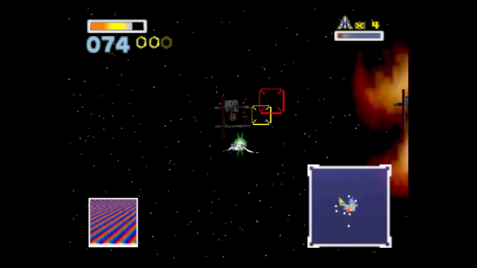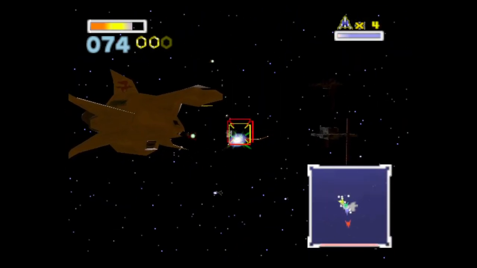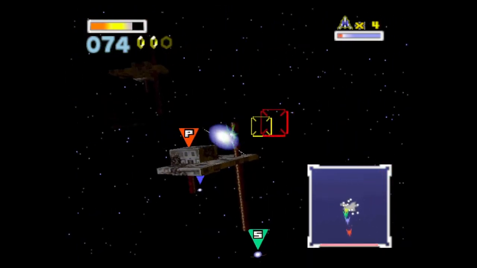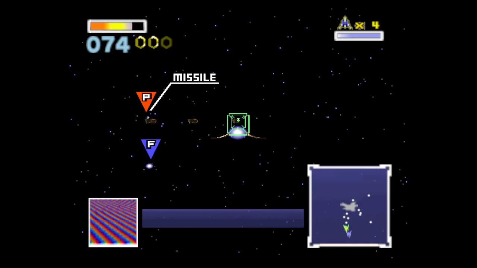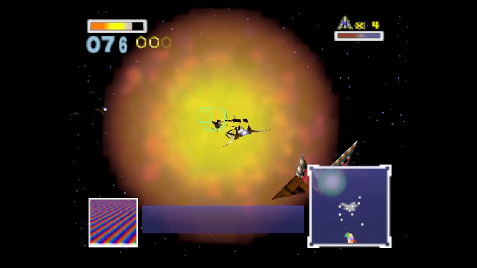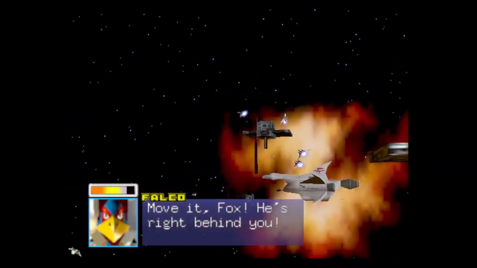I'm heading for the missile. Alright, here we go. I'm going after the missile. There we go. Oh, they're all going after it! Alright, got one. Time for a little payback. Okay, can I get it? Yes! I think I've done it on first try.